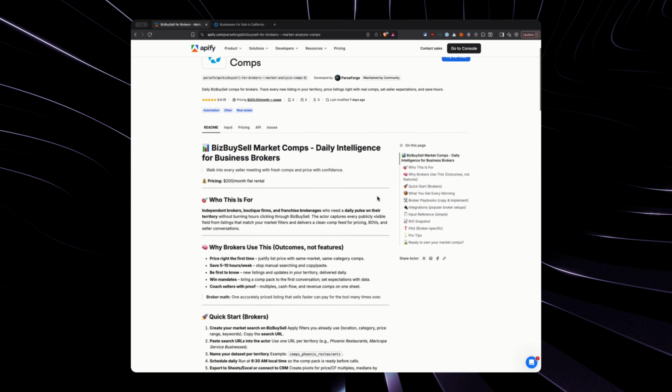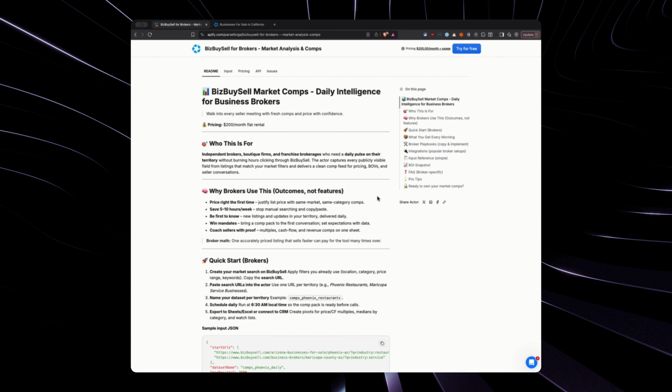This is the README file that outlines how it works and what it costs. There's a free trial, and then it's $200 a month. In comparison to what that could mean in regards to new listings acquired through seller meetings where you show up with all of the market comps, it's pennies compared to how much you can make on a new deal. It could also help you sell other listings faster by understanding where you're priced and how that compares to others.